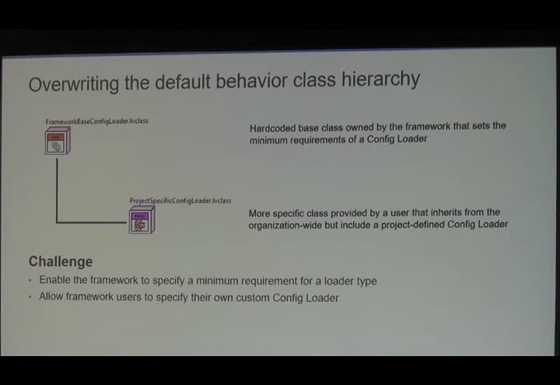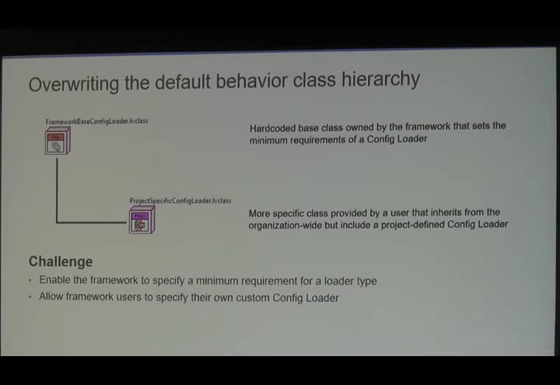Let's say that a specific project wants to overwrite the minimum requirement. So let's say that I have a configuration loader. Let's say that by default it's accept. And a team may say, hey, I want to overwrite the way that the parameters in our configuration are loaded. So I have a separate configuration loader.